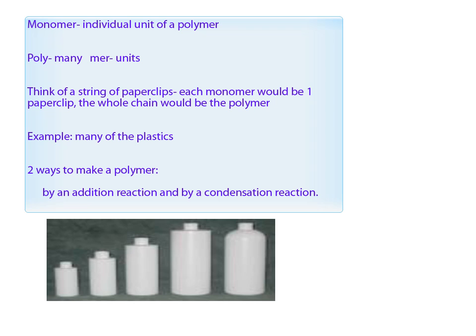Okay, there's two ways to make a polymer: by either an addition reaction, where you're breaking a double or a triple bond and adding the mers together, or by a condensation reaction where you release water when you're making the polymer. And we're going to talk about both of those.